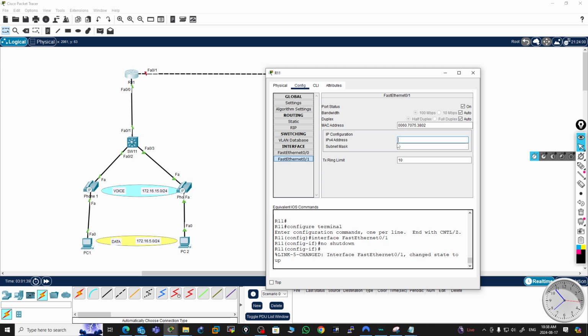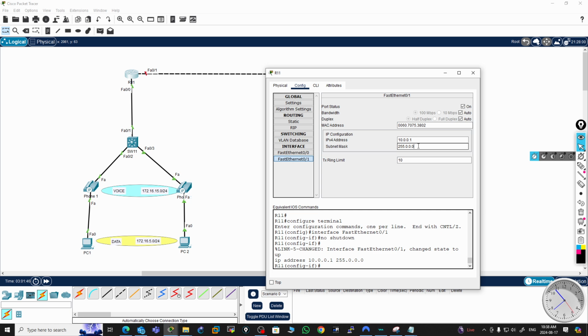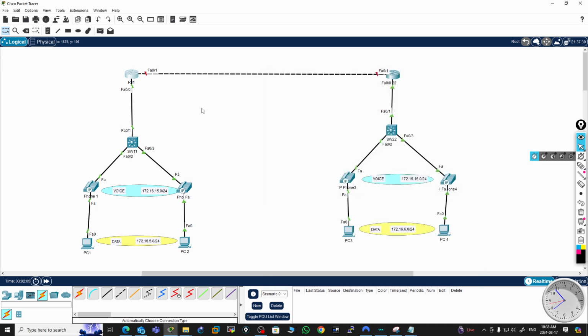The subnet mask is going to be 255.255.255.252, that's /30, simple as that. It's already on, so that's good.